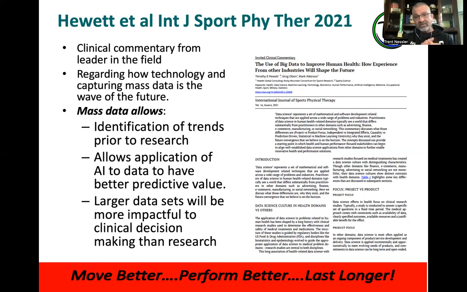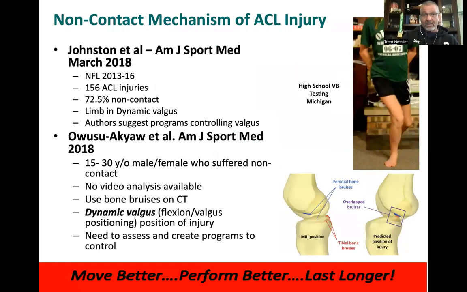I'm going to share what some of those trends are with you today, share with you what we're learning from that data, and then, more importantly, help us create better predictive values or predictive modeling for what movements might lead towards what types of injuries and what types of risk, if that makes sense. So first and foremost, what are some of the biomechanical risk factors that we look for?